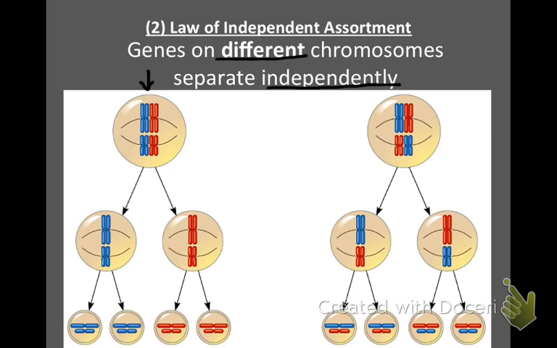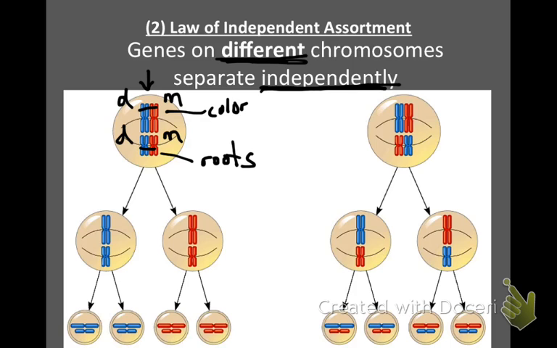And let's say for our purposes that these blue chromosomes are from the plant's dad, and the red ones are going to be from the plant's mom. Now, the dad chromosomes are not always going to line up on the left side, and the mom chromosomes are not going to always line up on the right side. They're going to line up independent of one another. And so you might have a trait on this chromosome for, let's say, flower color, and then on this one, let's say it's a trait for something about the roots of the plant. All right? And because they're on different chromosomes, they're going to separate independently.